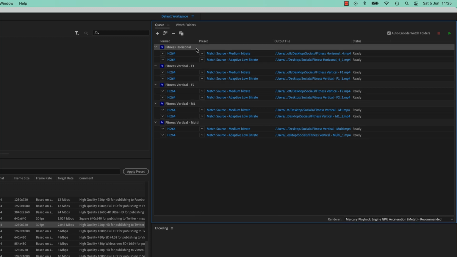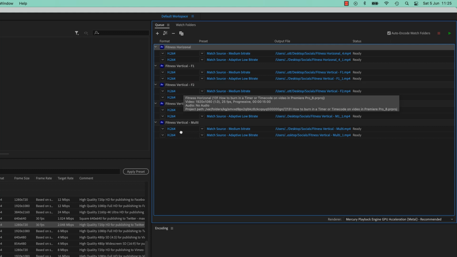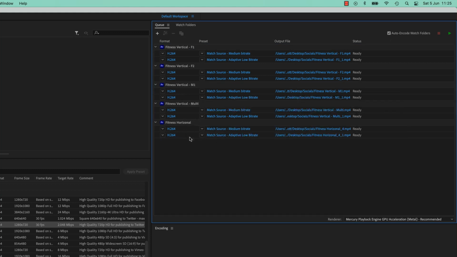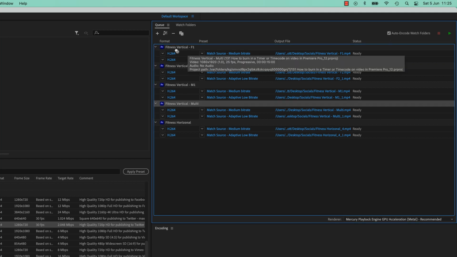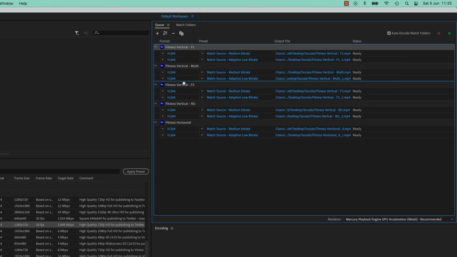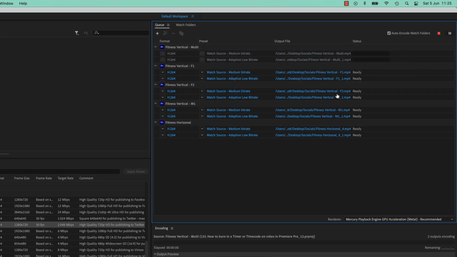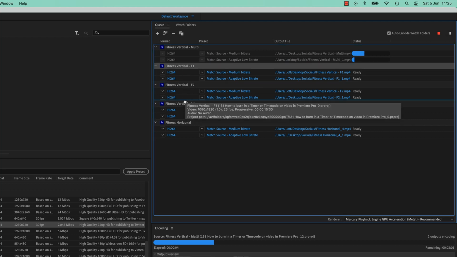Next tip is, did you know you can reorder them? You can say, actually, I want this one first, because that's the one I need to send to the client this morning. And oh, I dragged it down. This one, the multi one, needs to go to the client first. So you can drag them around, drag the order. You can do it while it's playing. Look, it's busy, and you're like, actually, no, this one needs to go next.